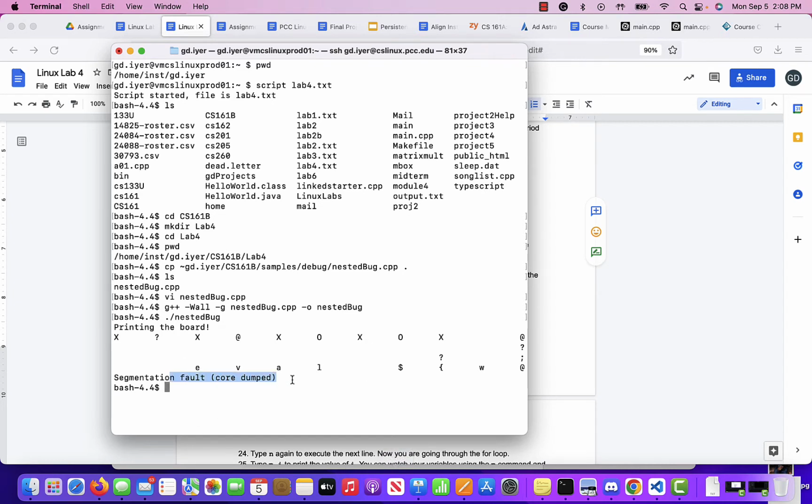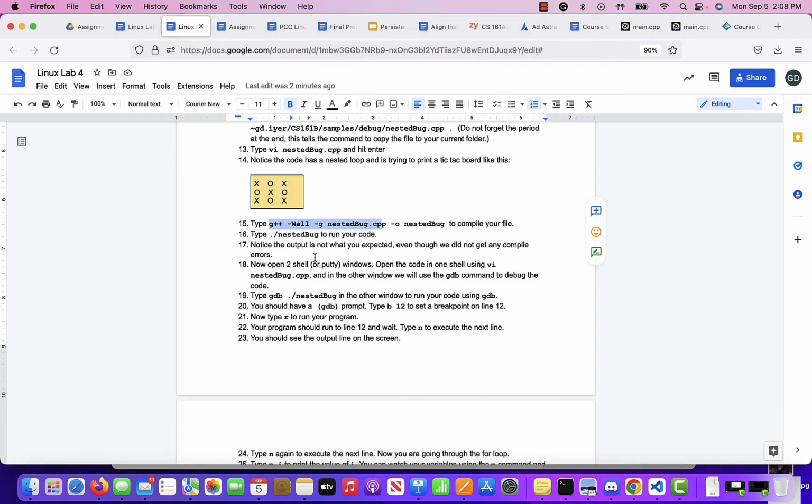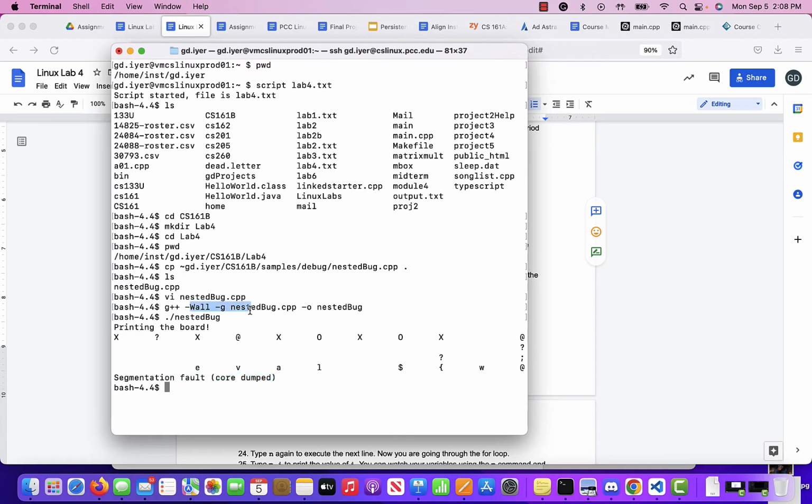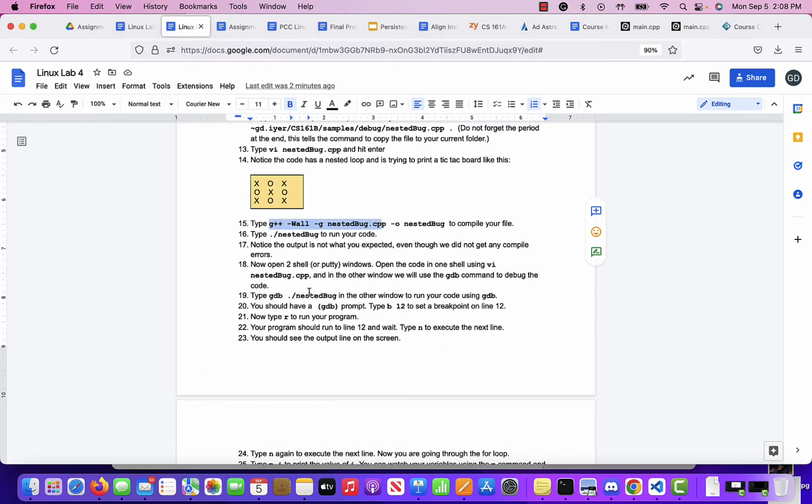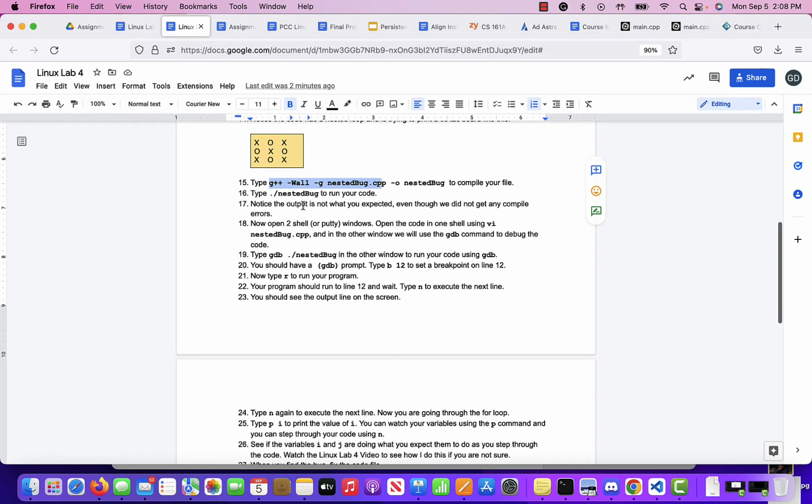We get a segmentation fault and core dumped. So that's not what we wanted. So there's a bug, there's a problem. There's no compile errors, if you notice. I didn't get any compile errors when I compiled it, but I get a whole bunch of garbage along with the X and O's. So now we're going to try and use GDB.